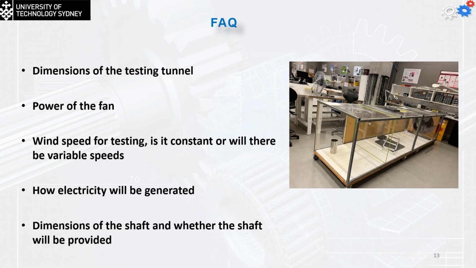Some of the frequently asked questions from yesterday's session. What are the dimensions of the testing tunnel? So we said that's going to be 0.8 meter for the height, 0.9 meter for the width, and 3 meter long. The power of the fan, this fan here at the end, can provide 1000 watt.